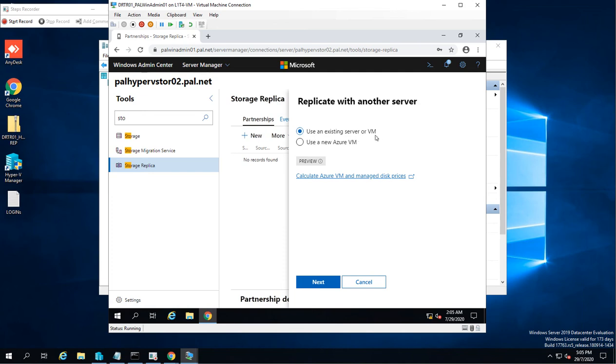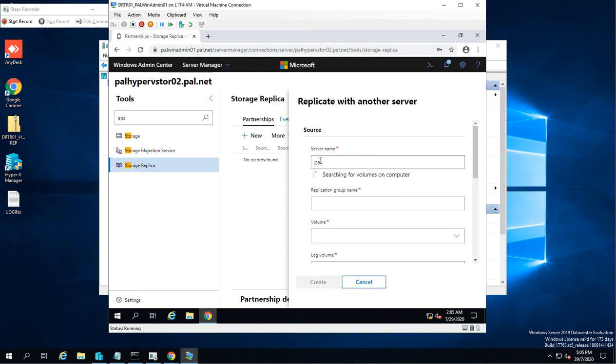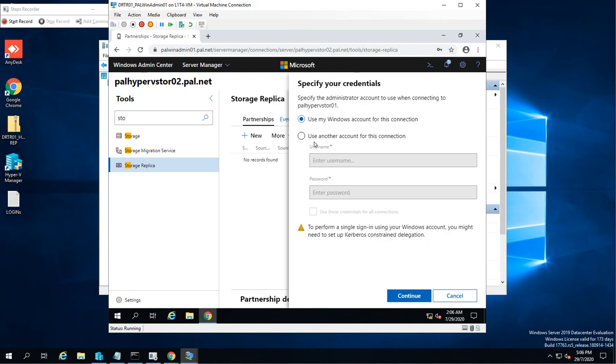Okay, so this existing server or VM is my source server. As you can see, it's written source here. So Hyper-V Store01. Okay, now it's going to browse and search in the server itself and find out what drives you are using.